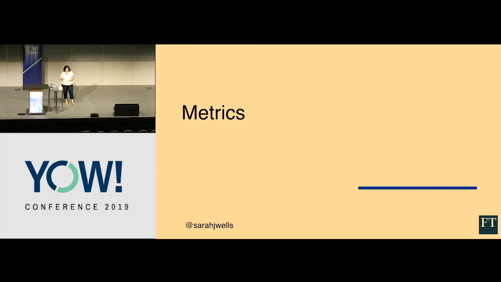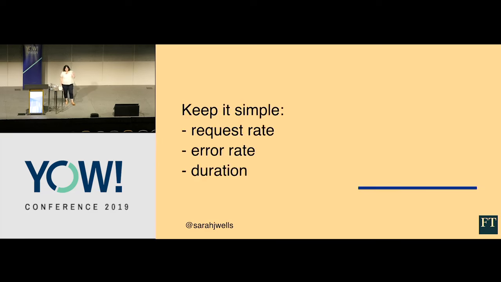Metrics are about capturing measurements over time — for example, the current request rate for a particular API. It's tempting to capture a lot of metrics, but we realized you end up with lots that overlap. Really, you care about what the nearest API to the client is doing — if the database is slow, everything in between is going to be slow. Keep it simple. There's a RED metric framework: request rate, error rate, duration. That's pretty handy generally and will give you most of what you need.